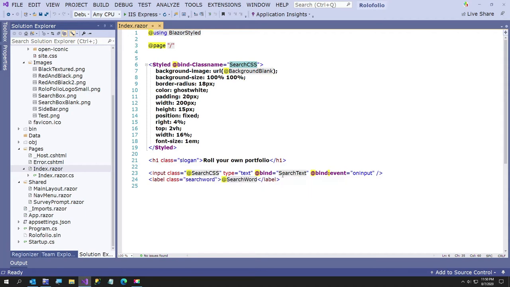Now there's one key thing I want to show you here in our search text, the input, the text box. The search text, of course, is the variable. Whenever I get to the actual search, I haven't gotten that far, my database doesn't have anything in it yet, but I've got a database for this. But I have this bind event. This is what I just learned tonight. This fires on every key press.